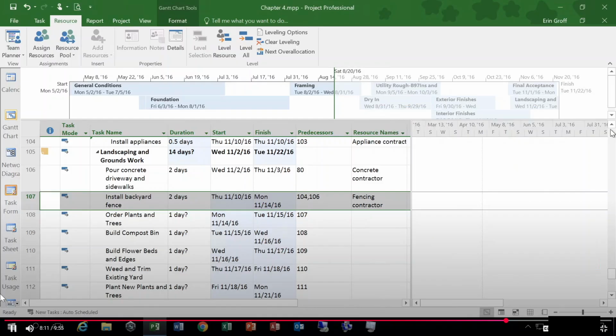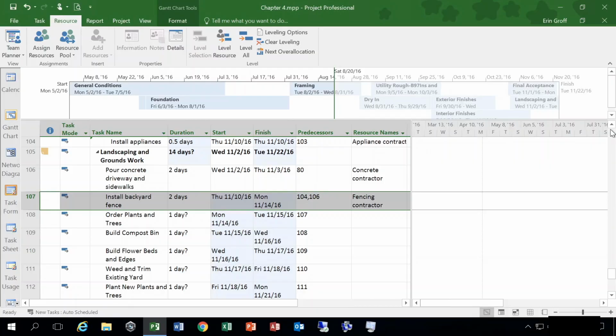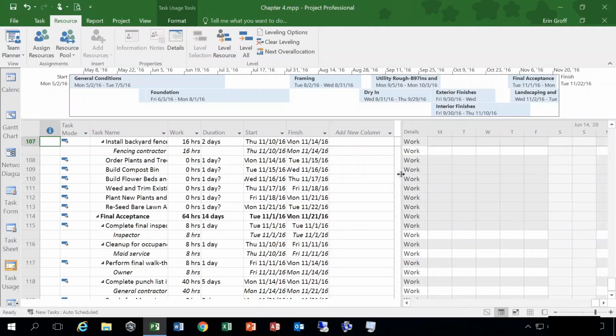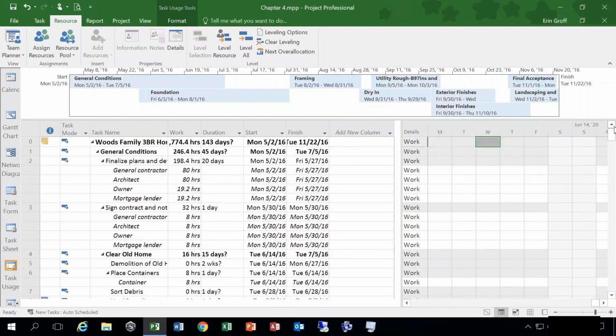Now, on the bottom of 77, we're going to take a look at the Task Usage Table view. So if I click Task Usage in my view bar, I'm going to pull over this dividing line here, and I'm going to scroll up to the top. This Task Usage Table displays a list of tasks showing assigned resources under each. Each of the rows under a task represents the link between a particular task and a single resource. The details for the assignments, such as planned work and cost, are displayed in the columns.